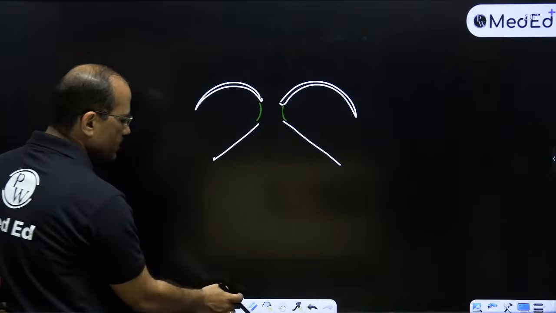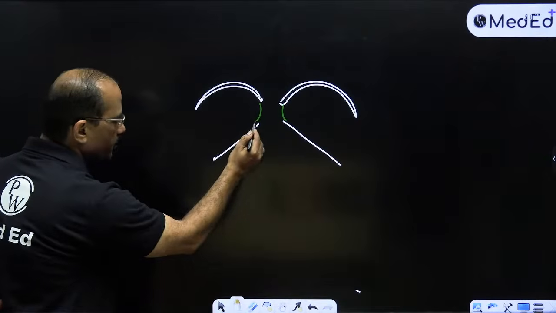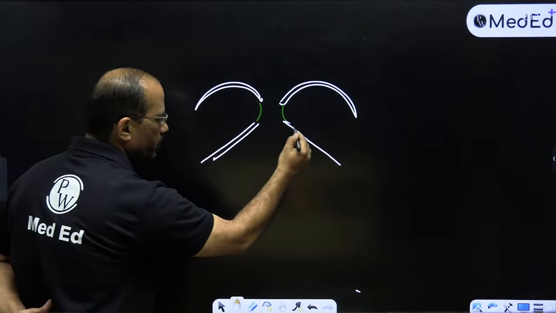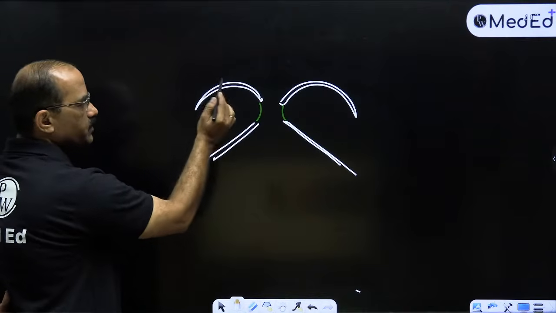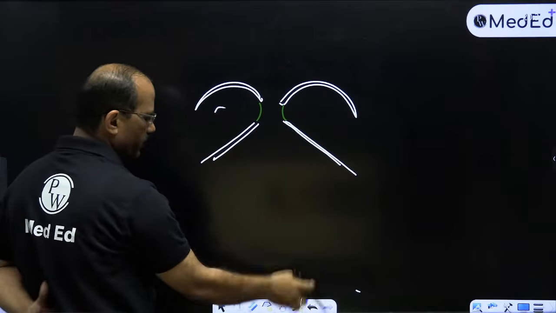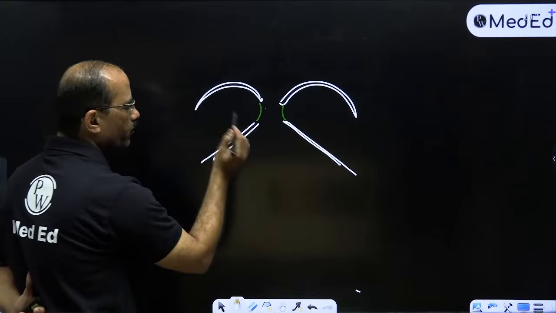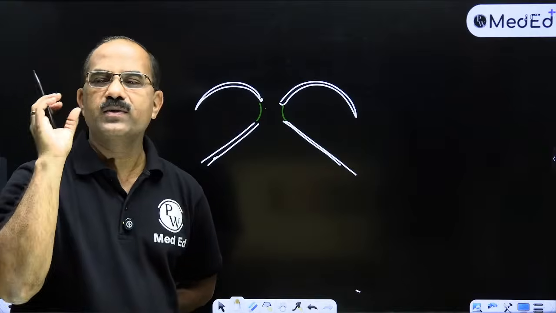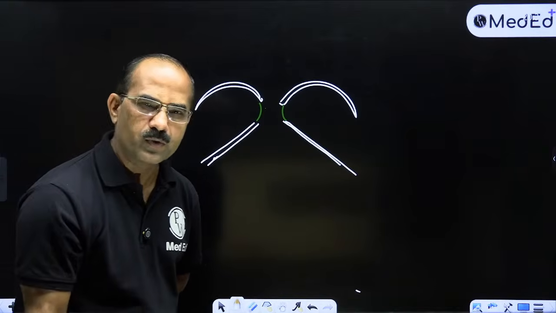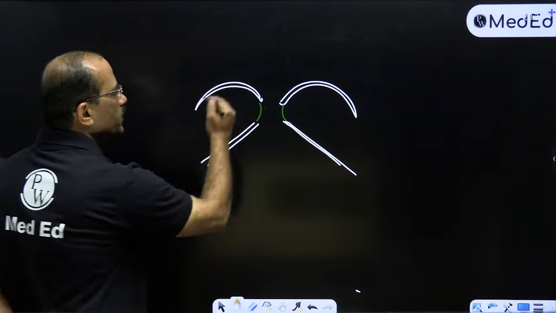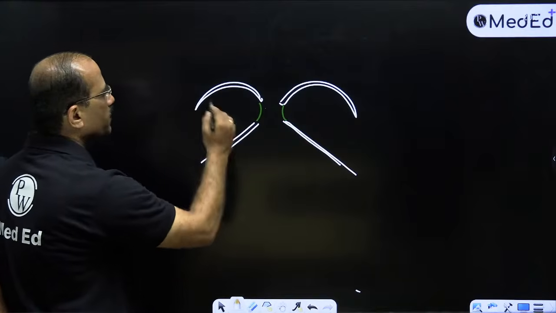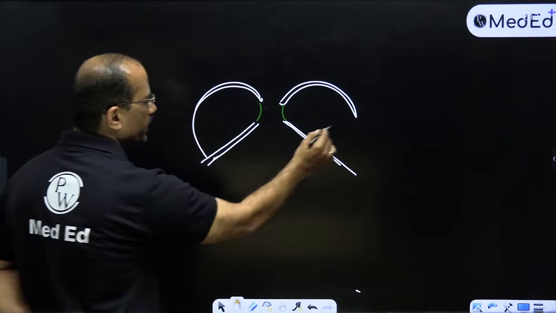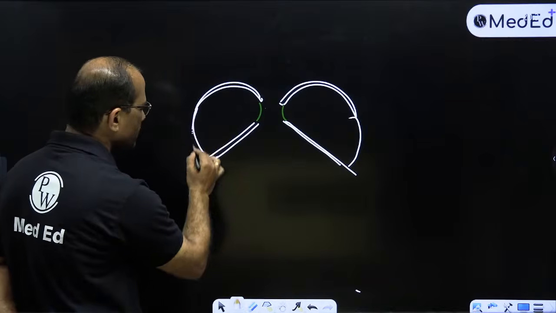So what is this? This that I have drawn is the petrous part of temporal bone. Yes, this is the petrous part. This is the lesser wing of sphenoid. This is the greater wing of sphenoid. That's the body of sphenoid. This is the temporal bone. A part of the temporal bone is known as the petrous part of temporal bone. Okay? Now the lesser wing of sphenoid and the petrous part of temporal bone divide the skull into 3 fossae. 3 fossae are formed like this.